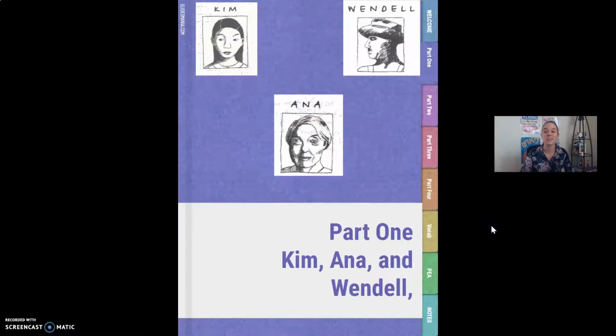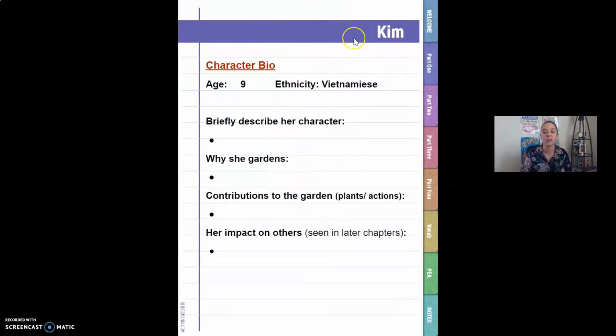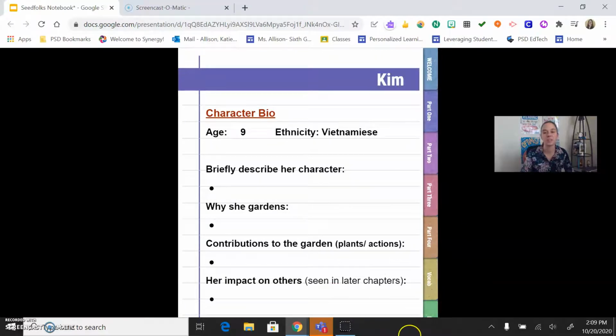Now we're going to get into each character. So we have broken this up into 4 parts for you with 3 characters each. And in this, you are going to be reading each character that we're assigning for that day. And here's how you get there. So when you click here, we are going to look first at whichever character it's prompting you to look at. And for this purpose, I'm going to exit the full slideshow now.